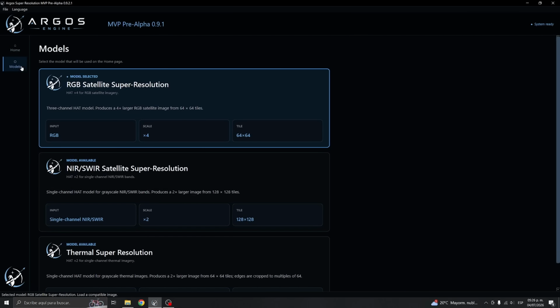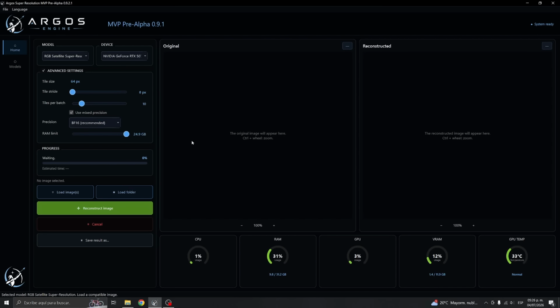Let me show you the models we can use right now in Argos engine. The first one is an RGB satellite super resolution. It's a HUD model. Our input is an RGB image, or plural images. We can select up to 10,000 images at a time to reconstruct.